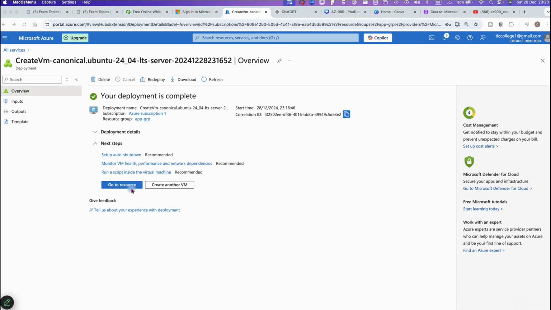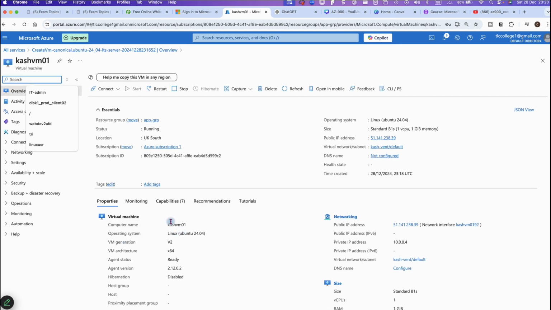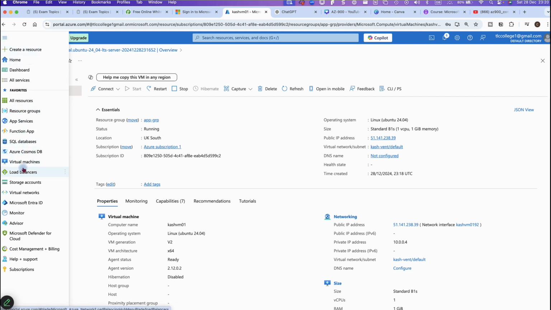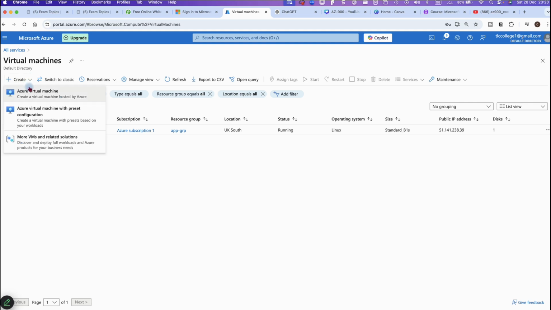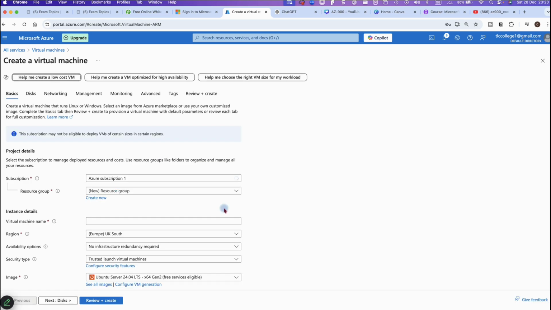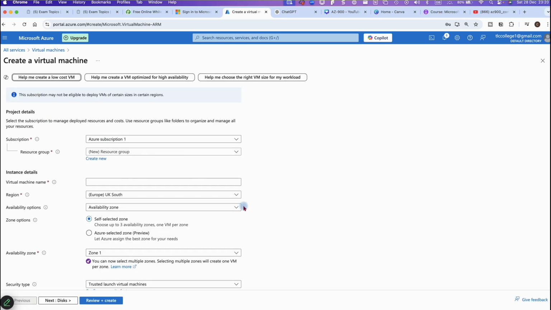Right, okay, so we got this first machine, cache VM1. So the next step is again we go to virtual machine, and we create a second machine in the same VNet. So we create another machine in the same resource group in the same VNet. By default, any resources you create in the same VNet should be able to communicate with each other.